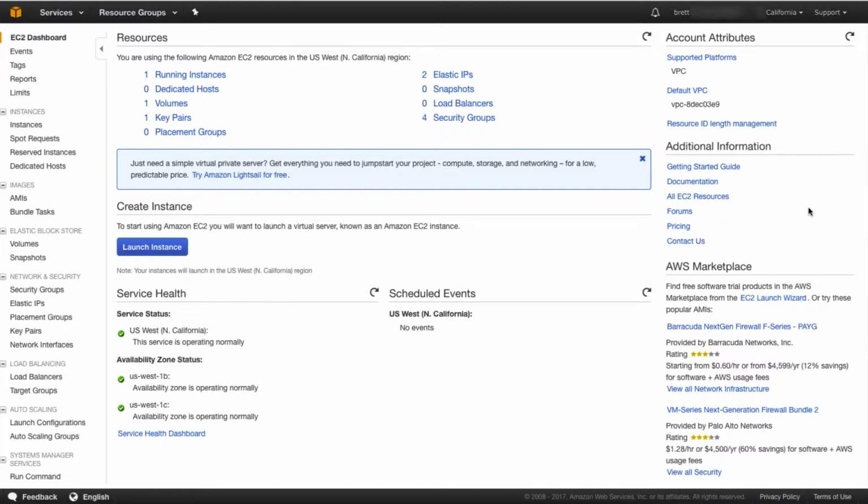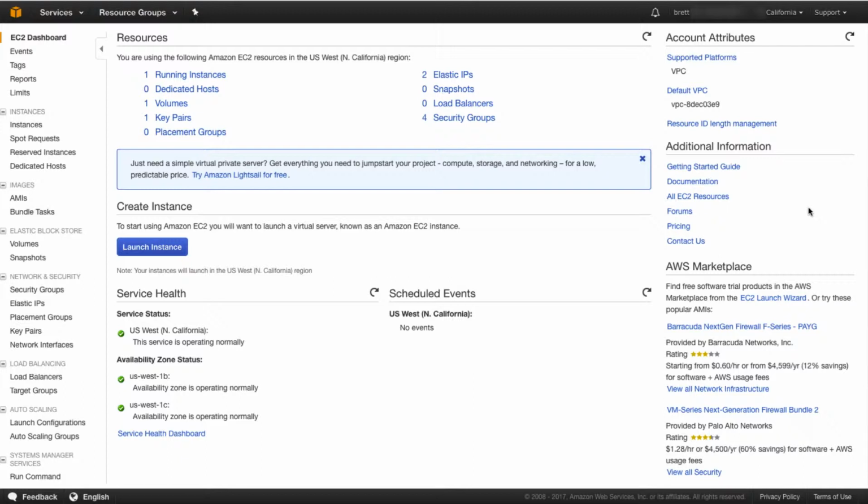If you've been following along in the series of videos, you would have seen us create a virtual private cloud, or VPC, as well as deploying our first virtual instance into that VPC. When we created that first virtual instance, just to keep things simple, we deployed it in the public subnet. So you can think of this as a bastion host or a jump box. In this video, what we're going to do is create an EBS volume and associate it with our jump box.